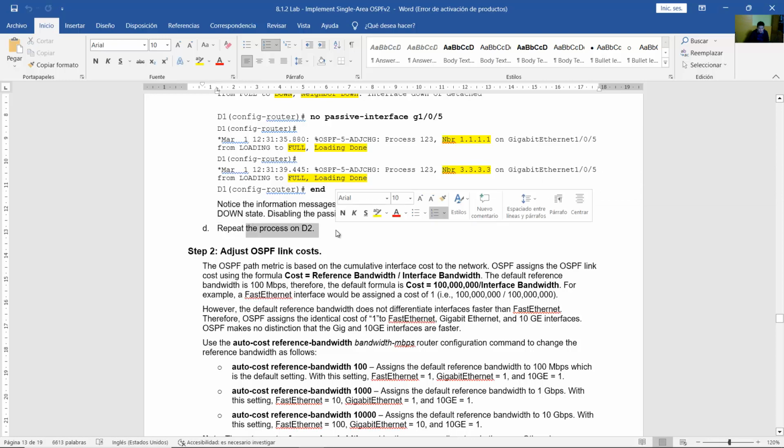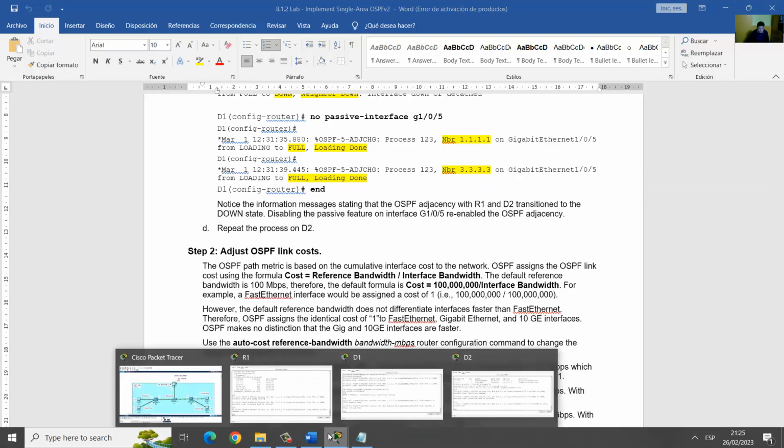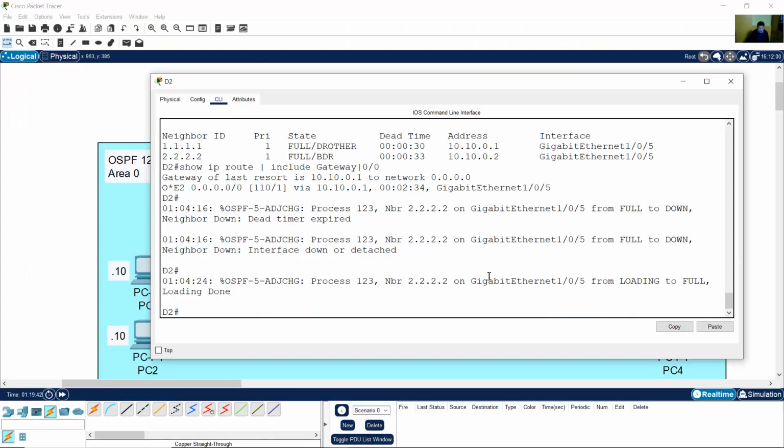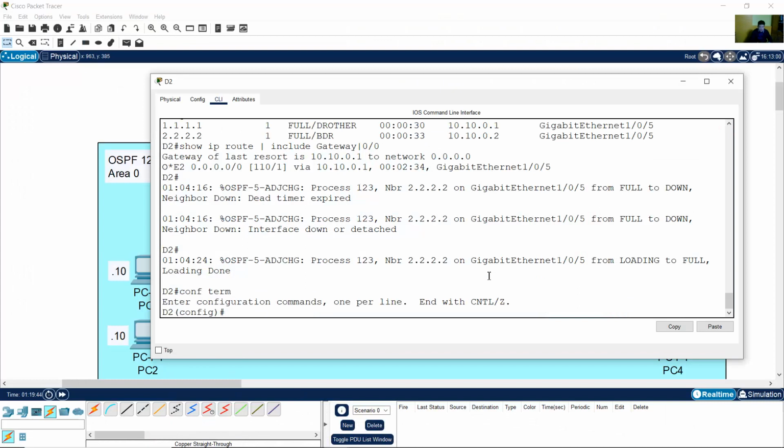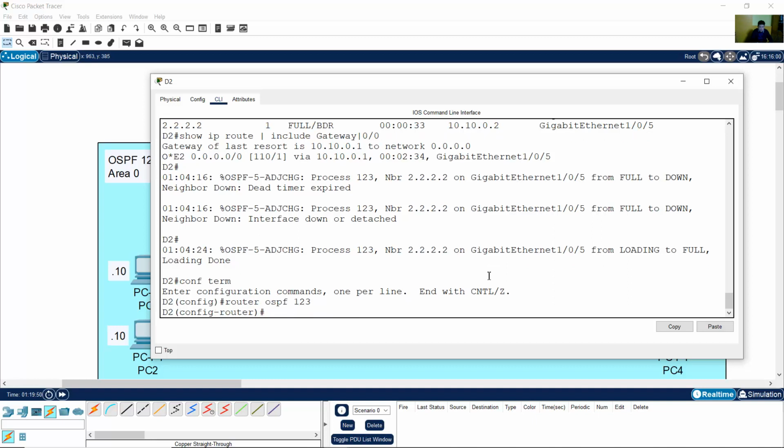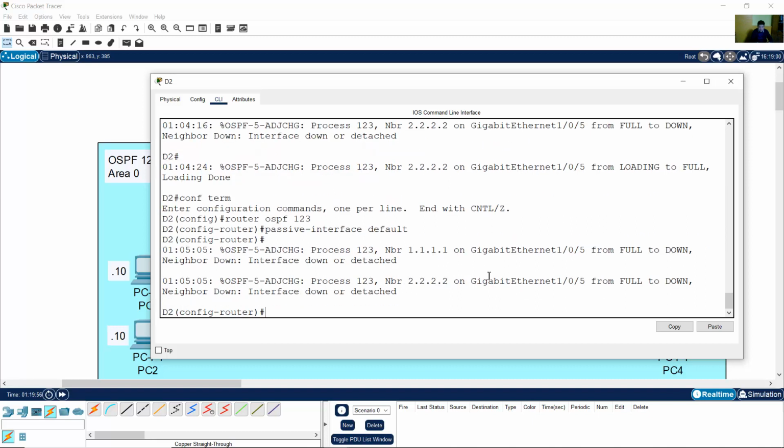Repeat the process on D2. Go to D2, configure terminal, router ospf 123, passive-interface default, no passive-interface gigabit 1/0/5.